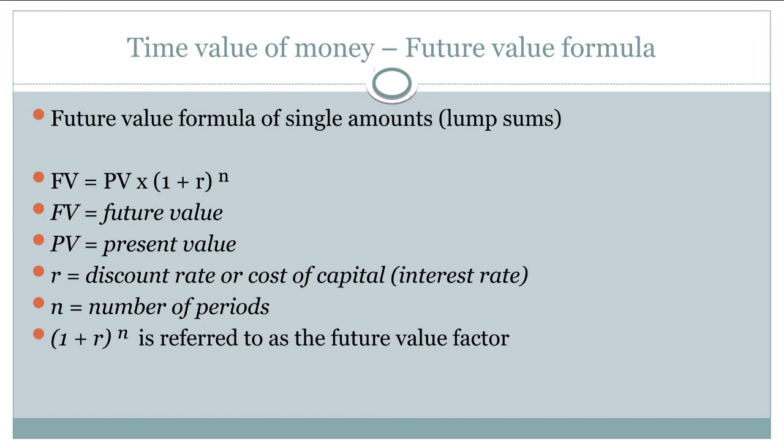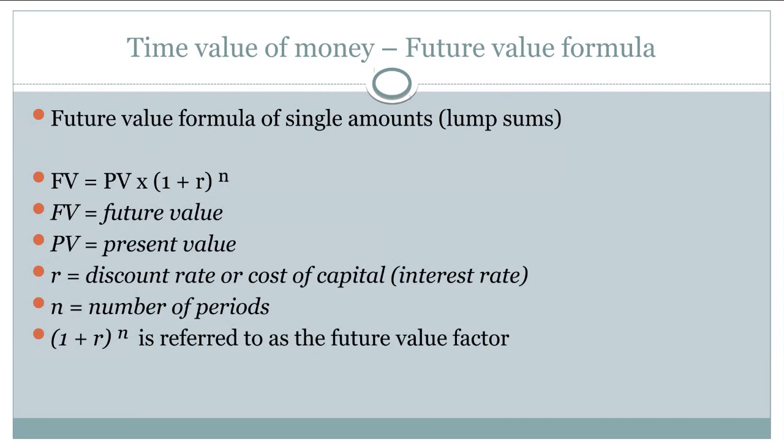So guys, just remember these slides that I've got do not have the financial calculator steps typed in. You've got that in your textbook. This is then the formula. If we're calculating the future value of a lump sum using a formula, my formula is FV equals, and then this is what I have to calculate, PV, which will be my 12,000 Rand, multiplied by, open brackets, 1, which is a constant, plus r, which is my interest rate, so 1 plus 8%, which would be 1.08, close brackets, to the power of n.